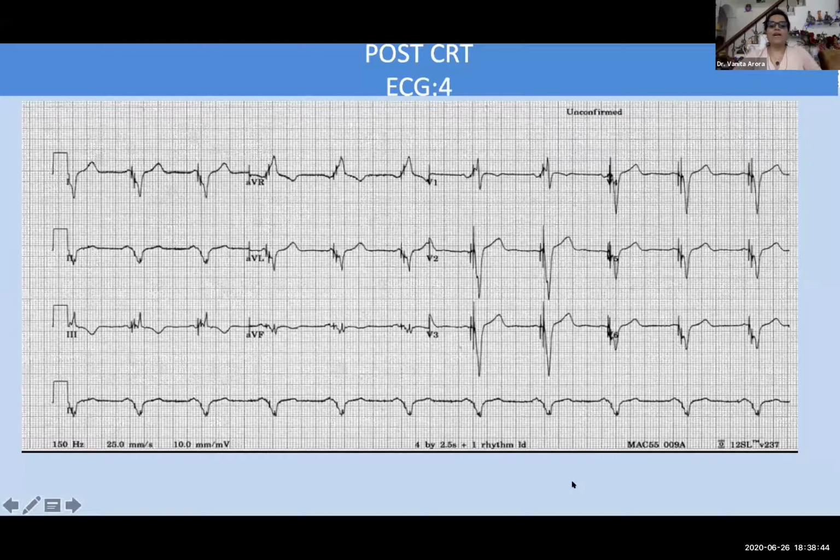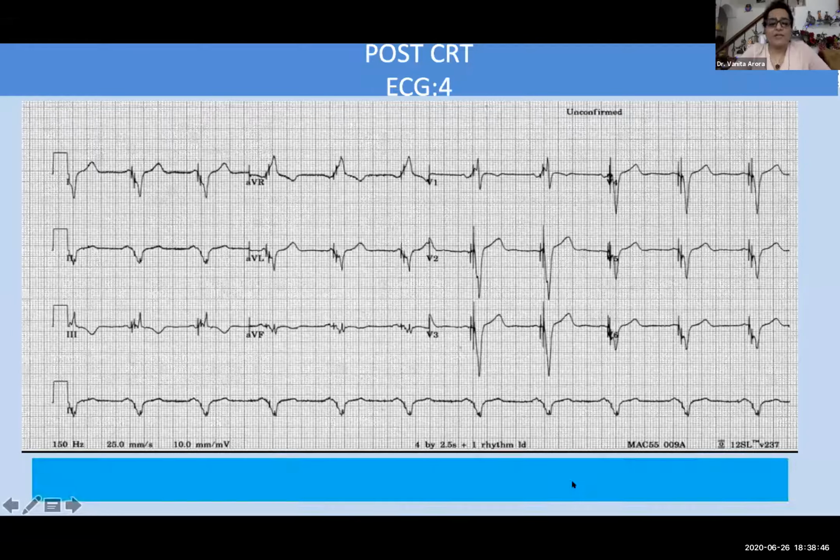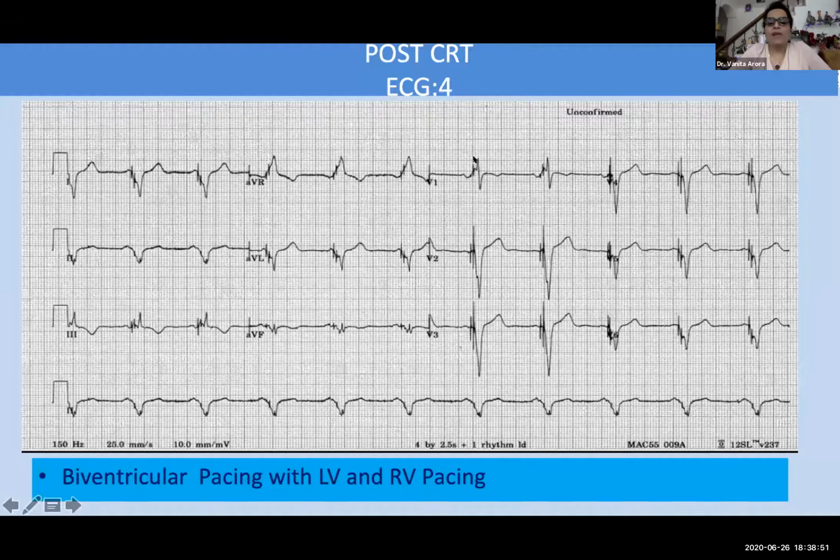Okay, if you have the answers, otherwise I'll show the answer, of course. So it is a true BIV pacing. If you look at lead V1, it is positive, or I can say it is biphasic, and lead 1 is negative, and we have a narrowing of the QRS to about 100 milliseconds. So it is a very beautiful BIV pacing that is there. You can play around with the notch as we just discussed. With the sync AV, you can play around with the notch to have this notch eliminated from lead to the center of the QRS or the QRS distally.